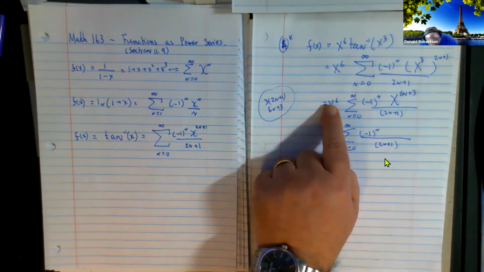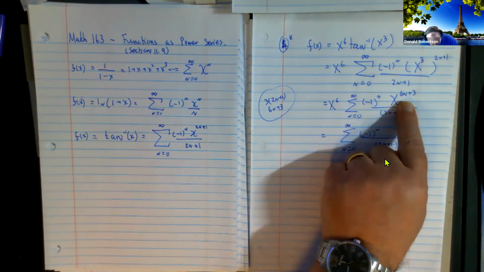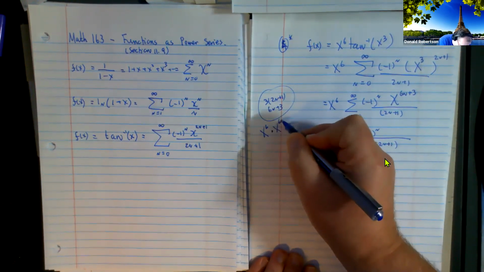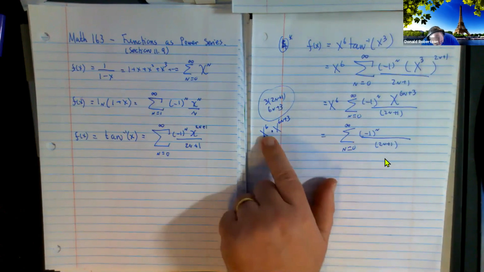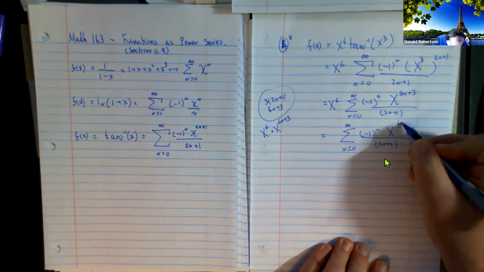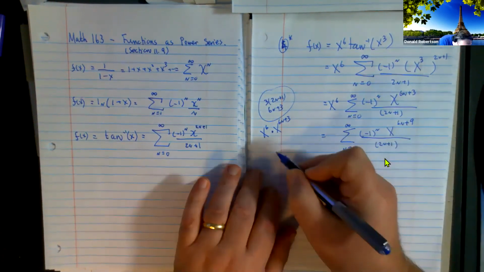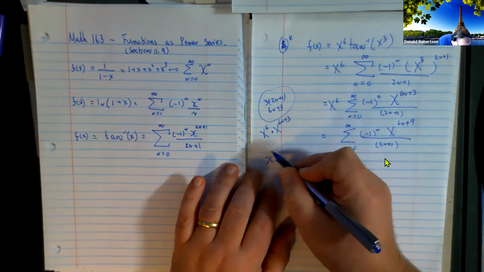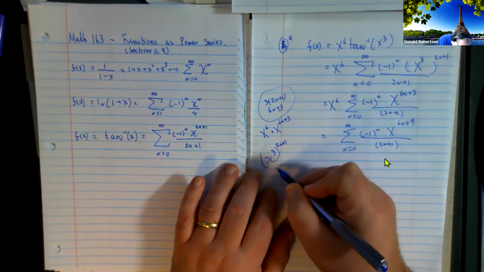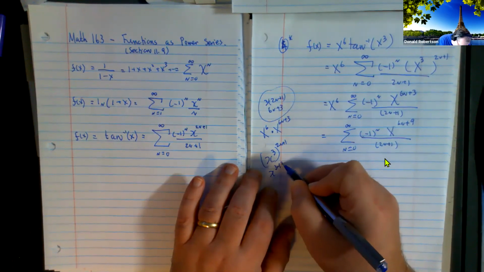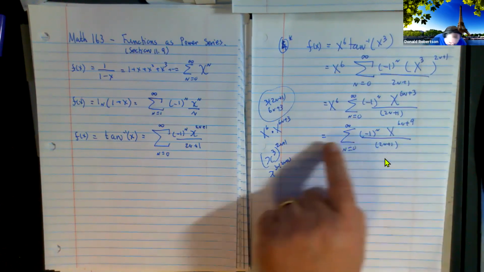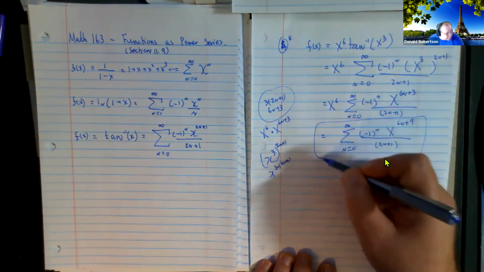Now, if you take x to the 6 and you multiply it by this guy, it's 2 things being multiplied. It's this guy being multiplied by that guy. So when you multiply 2 things, you add the powers together. The previous one wasn't that. It was an x cubed being raised to a 2n plus 1. And in that case, you multiply them together, right? Do you see why one is this and the other is that? And this is the first bit done.